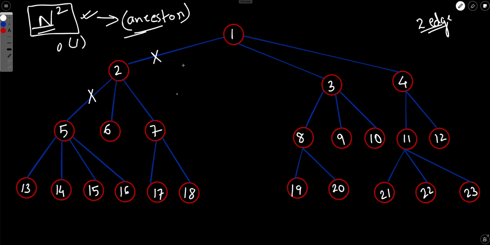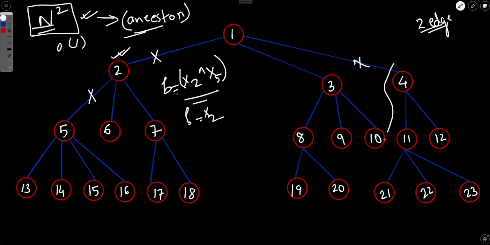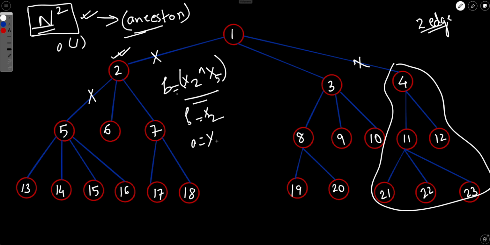So if they are ancestors of each other, you know the XOR of, say, the bigger one, the parent one, you have to XOR it with the child one to get the actual value of B. Otherwise, if they are not ancestors, B would be x of 2, let's say this one and this edge, and A would be x of 4. But if they are ancestors of each other, B would be x of 2 XOR the child one, right?